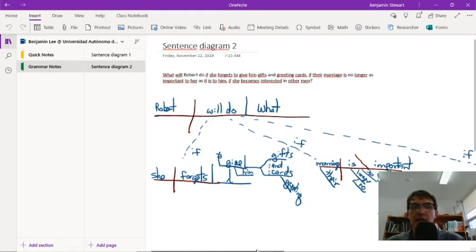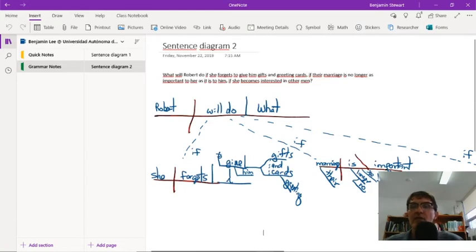All right, now looking at our next subordinating clause, if their marriage is no longer as important to her as it is to him. So we have if, then we have marriage as a noun functioning as a subject. We have the linking verb is, and then we have the adjective important. Make sure that you have your backward slash to indicate that this is a subject, linking verb, predicate adjective sentence pattern. We have longer as an adverb, and then no connecting to longer. So basically two adverbs underneath the linking verb is.